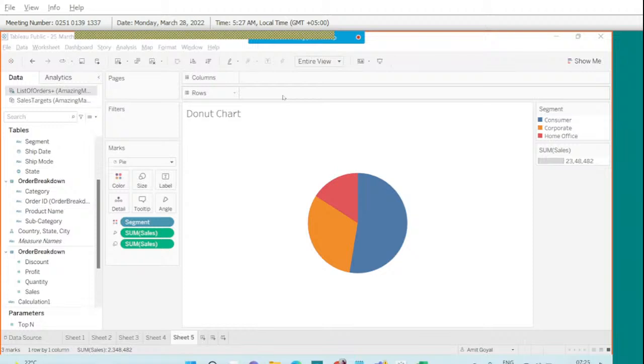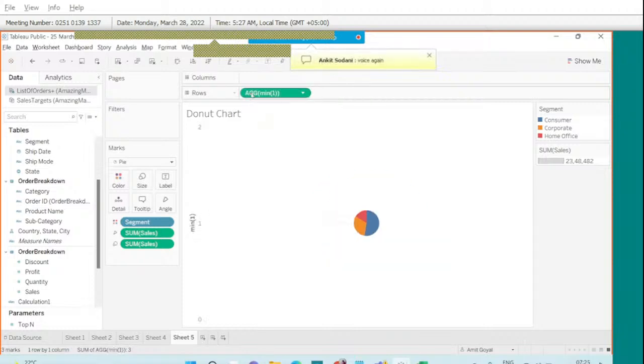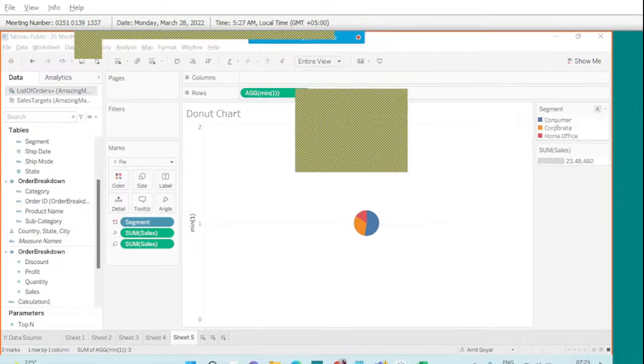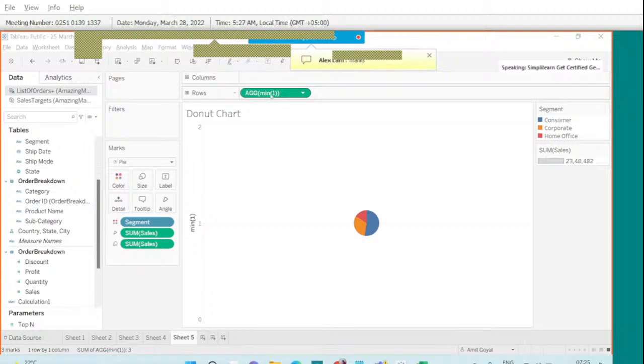And how can I do that? Double click in the rows and you can write some data over here also. If I say min of 1, so I'll repeat it.